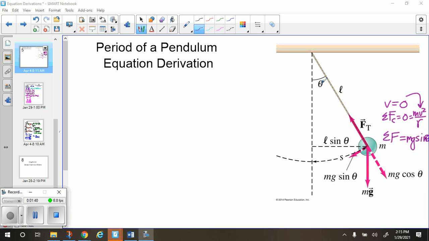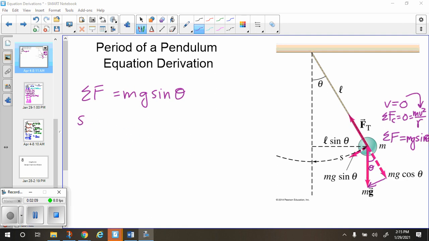I almost ran out of room there. So this is theta here. We can see that this is theta. Those are the same angle. And then this component here could also be drawn here. You can easily see that that's mg sine theta. So we're going to use this instant to derive the equation. So we have the equation: net force, the sum of the forces, is equal to just mg sine theta. And I'm going to write this without vectors for right now.